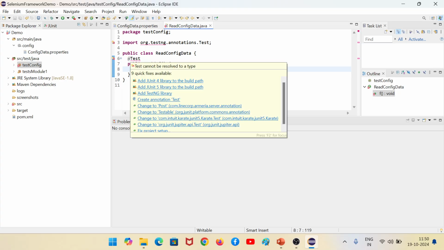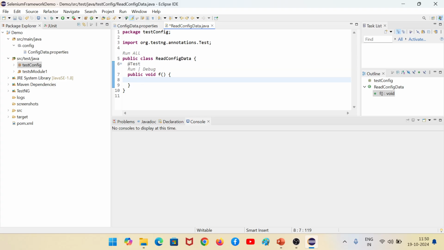Here you can see that the properties file is located at this location.